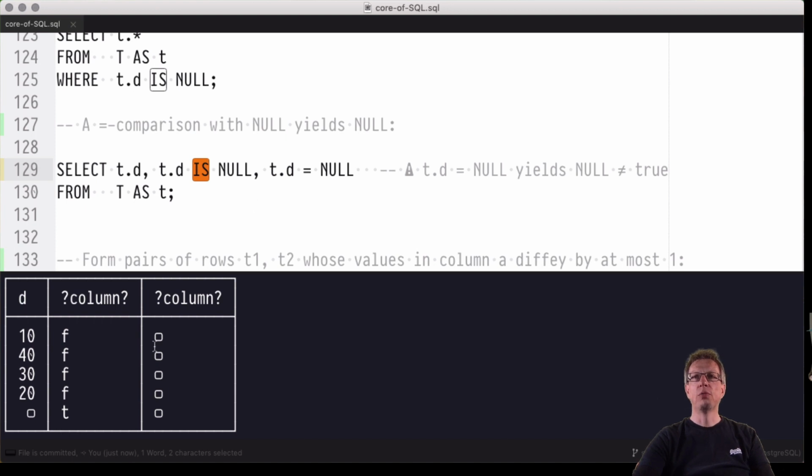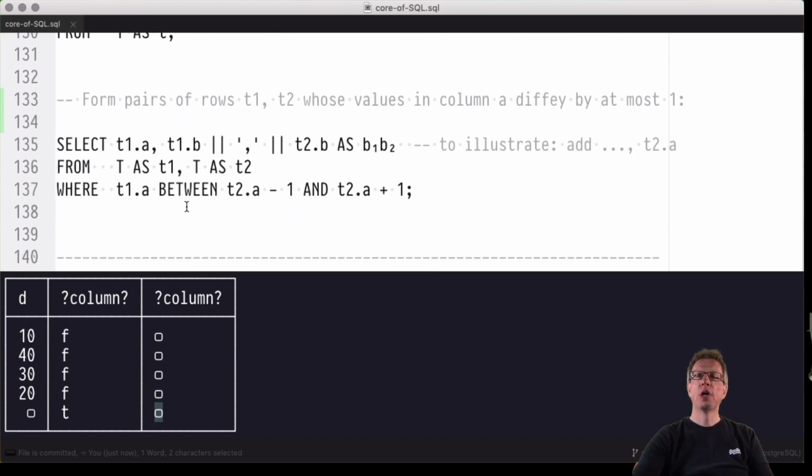In particular, this null value here in this case is unknown. The unknown Boolean value, and it would not be true. It would not be false. So the where predicate would not let such a binding pass in this particular case, because this is unknown and not true.